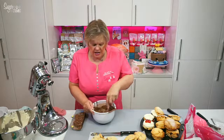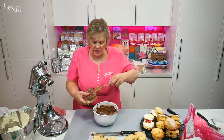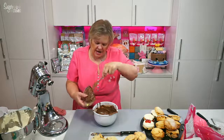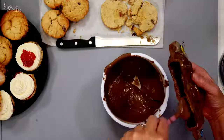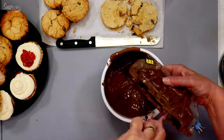So this chocolate, as you can tell, we're starting to set now. I'm just going to get some on the spatula. I'm just coating just the side of the bike there, just where I could see. Not too much daylight, but you want to make sure that you've got a nice coat in there.